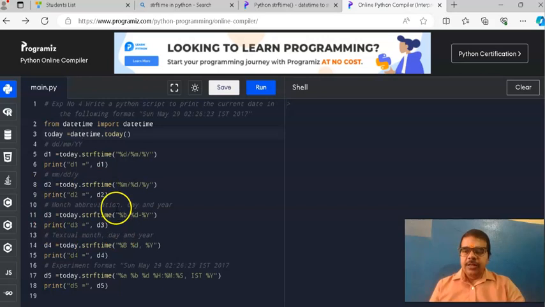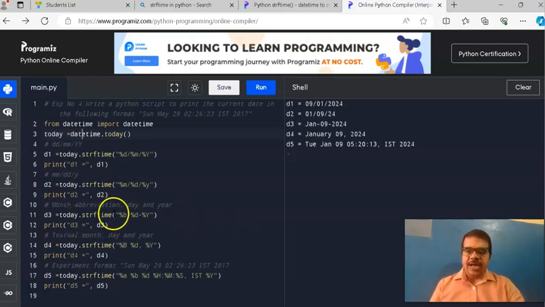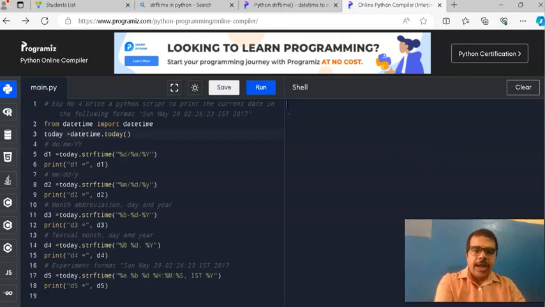Okay. Then the third way of writing is d3 is equal to today.strftime, bracket open, percentage small b, then dash, percentage small d, percentage capital Y. So you will be seeing the month in abbreviated way. Then we are having a day followed by complete year. Year means 2024. Okay. Then print d3 is equal to, d3. So whatever the format that we have assigned to d3, that will be appearing here.